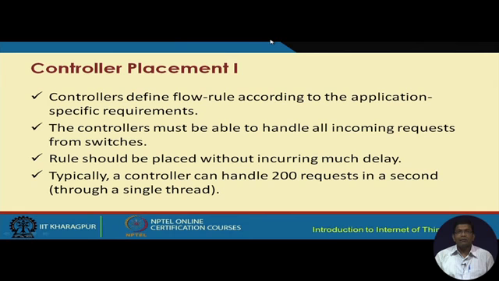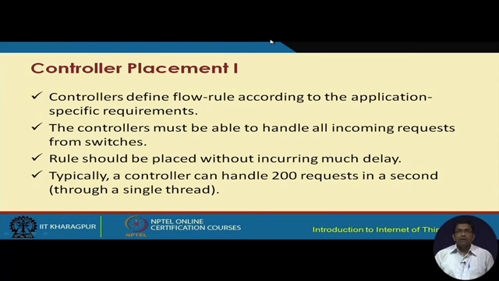Because the control logic is separated out to the controller, we do not want too much control link delay to happen. There is a trade off, definitely; we cannot avoid this delay, but we have to minimize it.